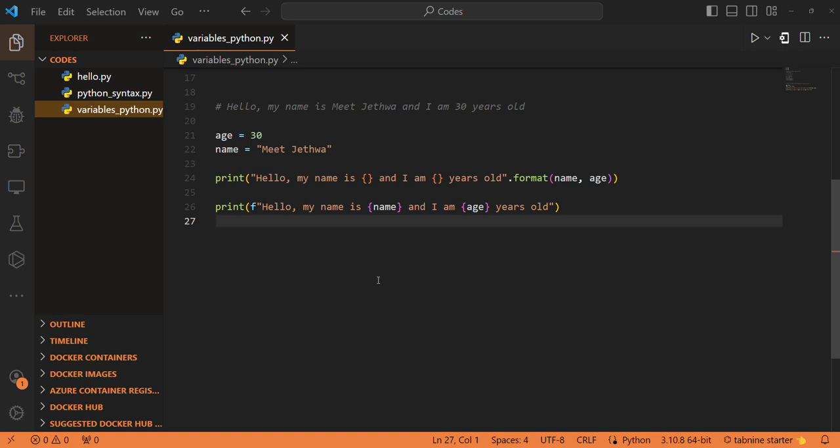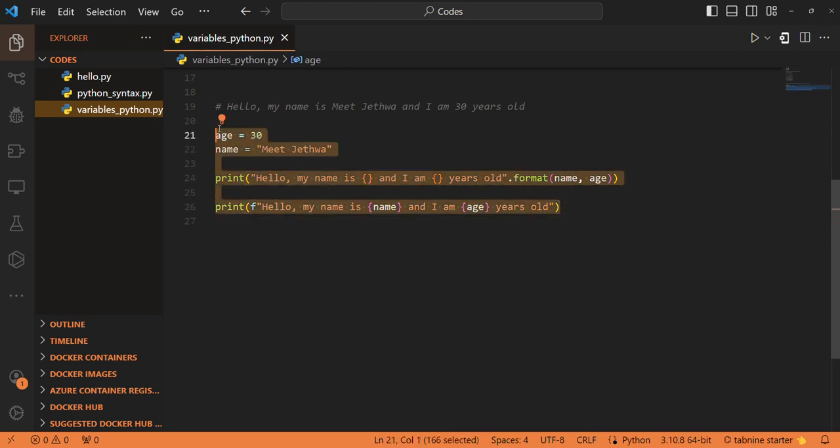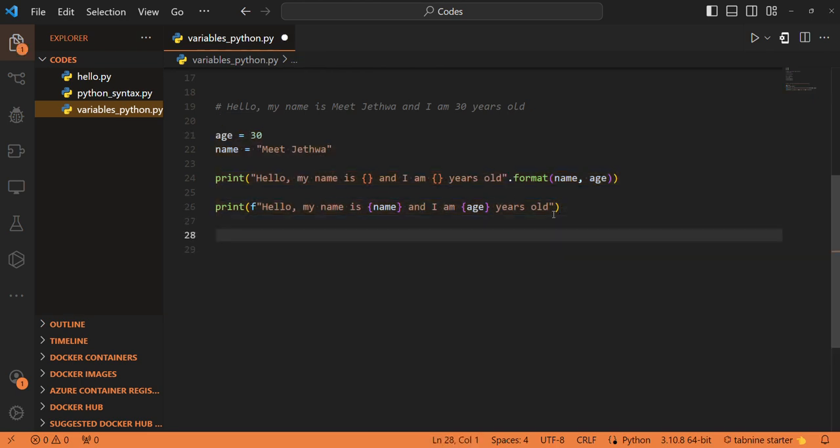Hello, friends, and welcome to this lecture wherein we are going to learn how to take inputs from the user, as we discussed in the previous lecture. Based on these values, that is the age and the name, these values were set and fixed, so they are static. Now we want to take the input. We will be running the same code, copying and pasting it below, and taking some input from the user. So let's just get started with the code.